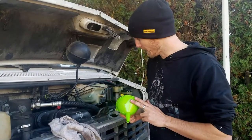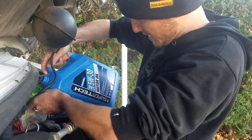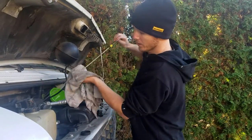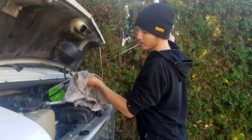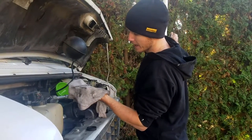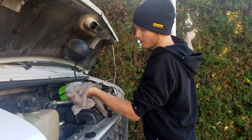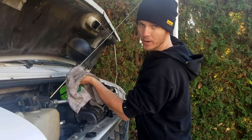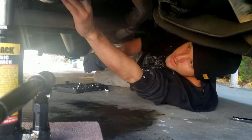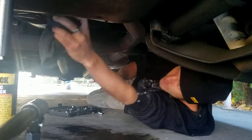You've got your sump back in, you've got your oil filter back in, so now you've got to fill it with oil. Once you've filled up the oil, get your dipstick, clean it off, put it back in, pull it out again, and check to see if your oil is in the right spot. If it's not reading well, turn the car on, let it run for one minute, then come back and check it again. One last step — come underneath the car, check the sump plug, check the oil filter, make sure there's no leaks, and then you're good to go.